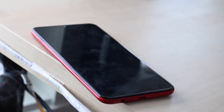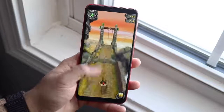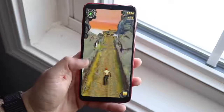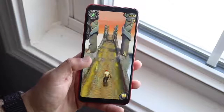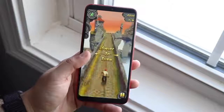The performance also isn't really that great. You are getting a budget phone, but I feel like the A11 is a much better phone than this thing. On top of that, the camera is not that great. You're running a micro USB port, which is kind of outdated at this point. And you would be so much better off getting something like the original Pixel or the Pixel 2. Those devices will probably get you a much better experience than this thing, in my opinion. So that pretty much covers it.